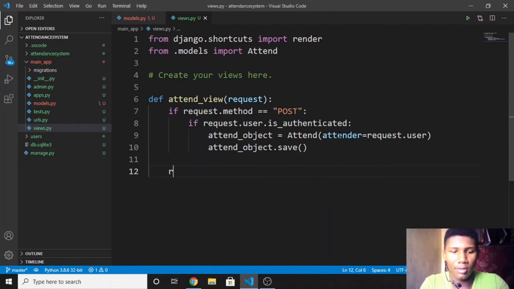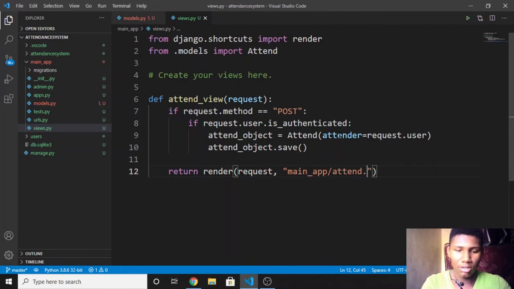And here I'm going to do return render. And here I'm going to pass the parameter request, and here I'm going to specify the name of the file. So the name of the file is going to be main app slash authent.html.